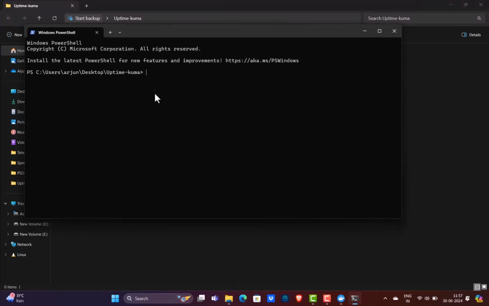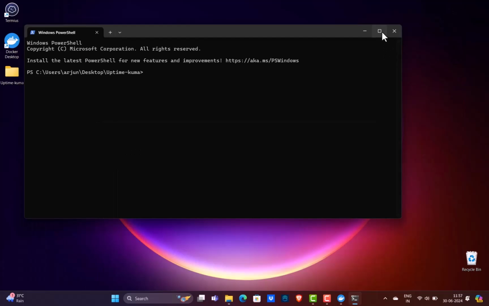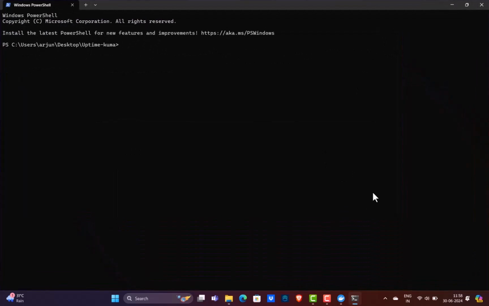Open Terminal or PowerShell in that folder and paste the following command. This command will tell Docker to simply pull the image and necessary files from the repository and mount it up.